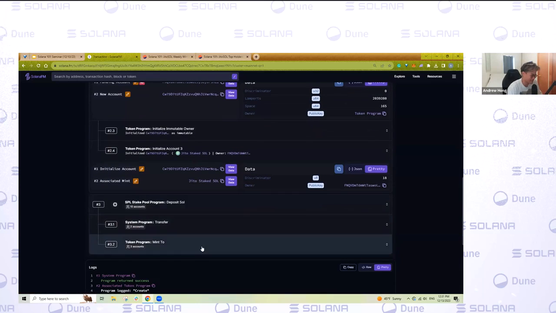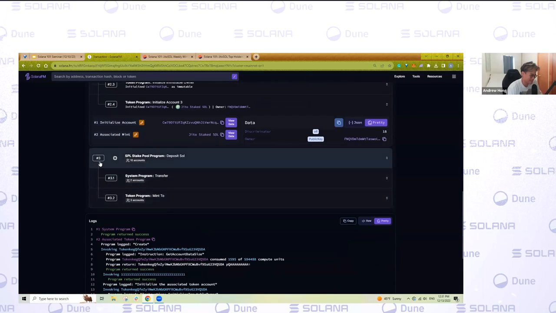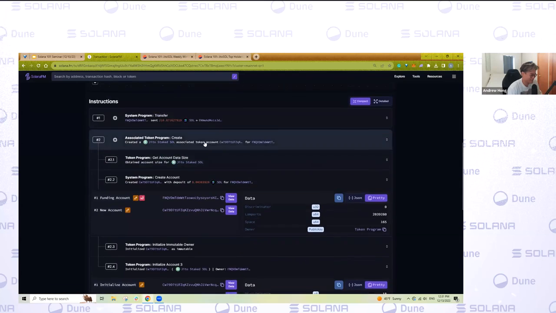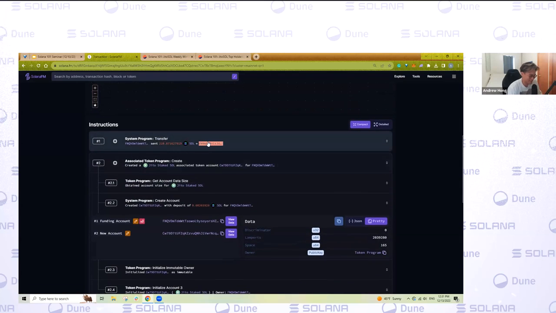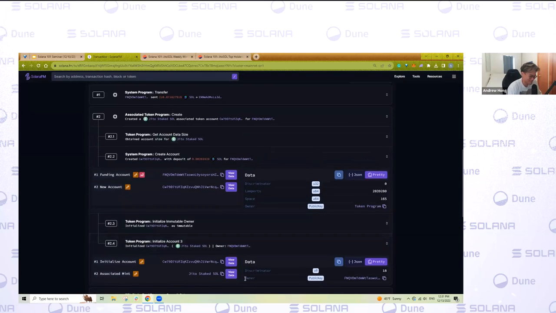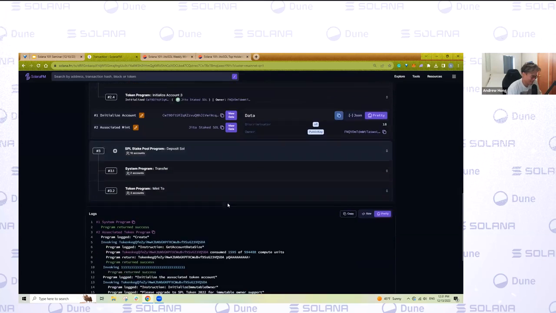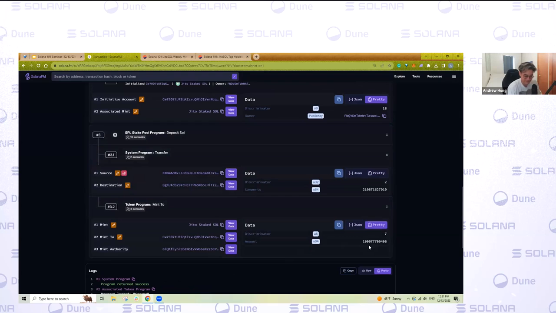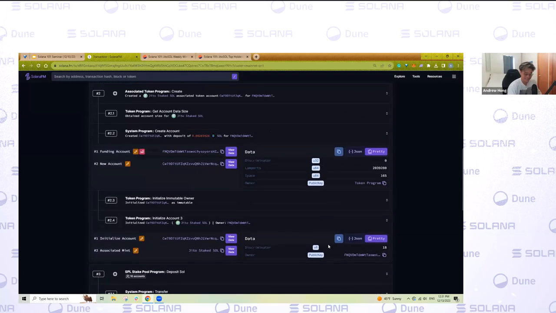And the actual transfer or the depositing doesn't happen until this third instruction here, where this is calling the stake pool program. Almost all LSTs go through the stake pool program. And this is saying, hey, now that everything is ready, the token has been prepped for transfer and the account is prepped to be receiving the mint, now the easy part is deposit, transfer, and mint the tokens back. It's still a lot of steps.